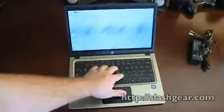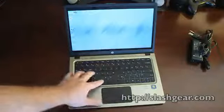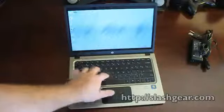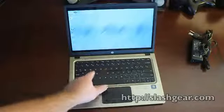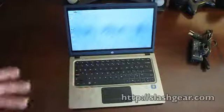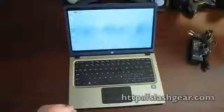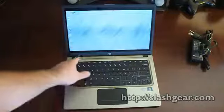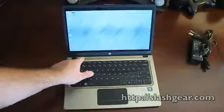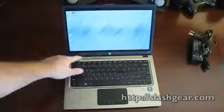As far as the keyboard is concerned, you can hear it crying. There is a little bit of flex there, but based on some of the other experiences I've had with similar chiclet-style HP keyboards, it should be just fine. Maybe not the kind of marathon keyboard that you'd like in a ThinkPad or a MacBook, but it looks like it'll be perfectly serviceable. Up here you can see, obviously, the power buttons and this nice Dolby speaker bar.